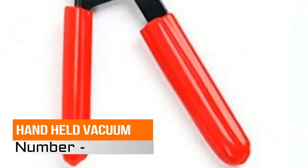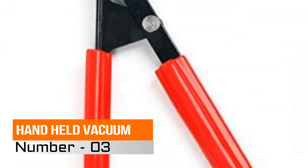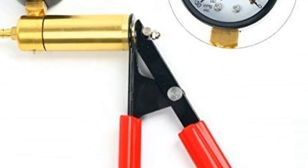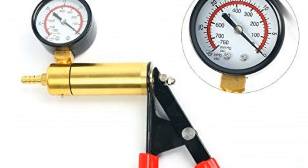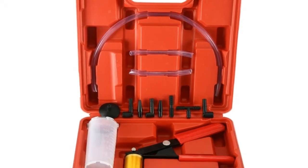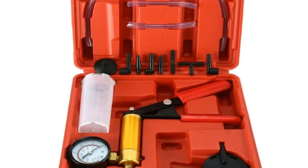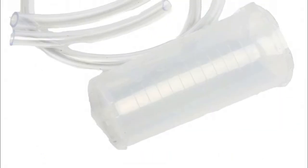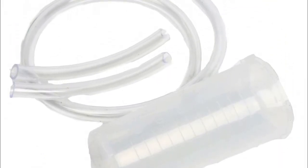Number 3: Handheld Vacuum. Works on all vehicle makes and models. Includes pump with vac gauge, two 2-feet tubes, vacuum and brake bleeder adapters, and brake fluid reservoir. Easily bleed brakes by yourself. Range is 0 to 30 inches HG, 0 to 76 centimeters HG — perfect to check auto vacuum systems.